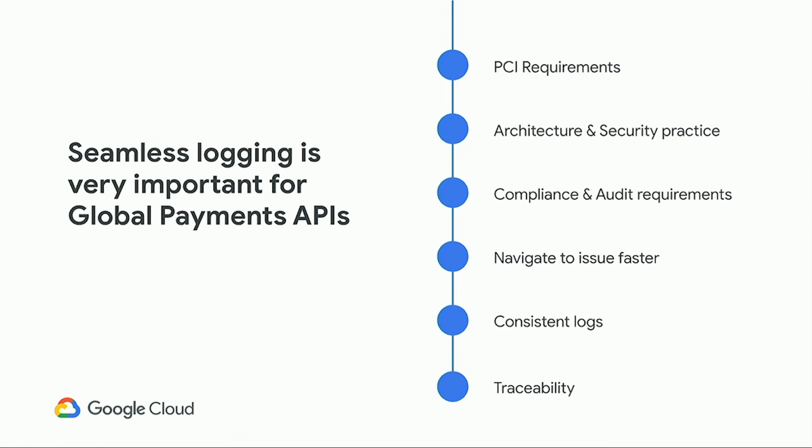We can navigate to the issue faster. All of these logs are getting fed into Stackdriver. We are alerted. We are monitoring these logs. We can navigate through the logs with different search parameters in the log entry and get to the issue faster in the production environment. Consistent log, very important. I'm going to touch on that real soon. Every transaction that hits the gateway is logged in a consistent fashion. Who, where, what, why, how. This is a consistent format now across every API we have. Traceability, of course, right? We have full traceability by capturing these parameters of who, where, what, and how.